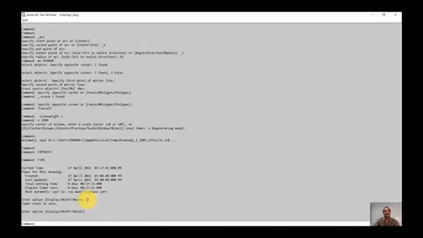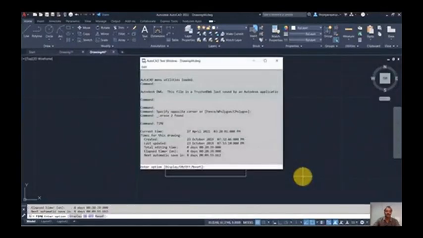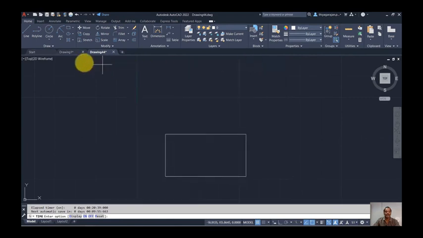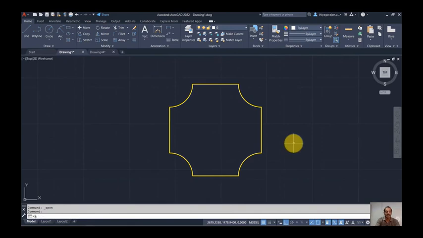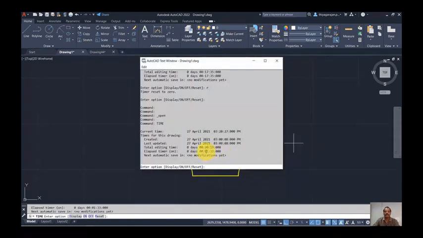Then another important thing is, suppose you open an old file, now I'm going for the time. So it will show exactly what the current time is and when the particular file was created. Okay, so the total editing time and elapsed time are the same. Okay, now we will check the elapsed time, how much we took for this drawing. Let me check for time. See now, 1 minute 33 seconds was over after the reset of the time. Okay, this is called elapsed time. Okay, so by this we can do any testing or any time-based activity.